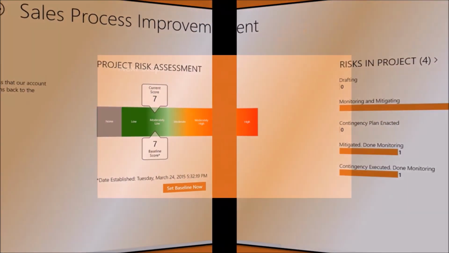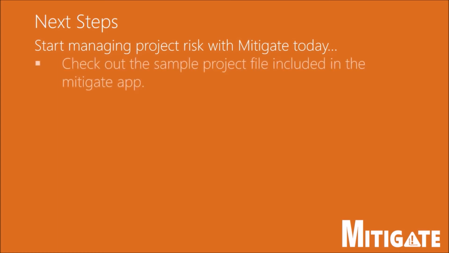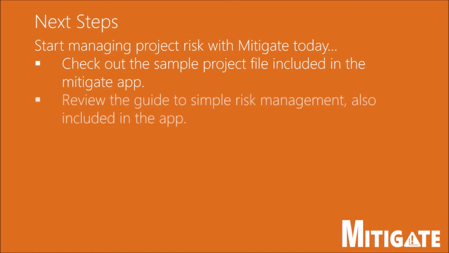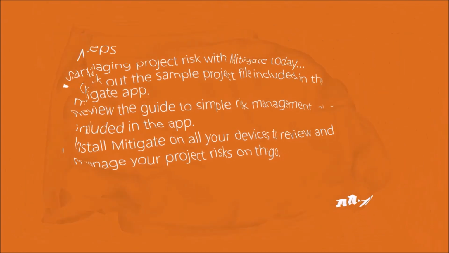Start managing project risk with Mitigate today. Here are some suggested next steps. Check out the sample project file included in the Mitigate app. Review the Guide to Simple Risk Management documentation, also included in the app. Install Mitigate on all your devices to review and manage your project risks on the go.